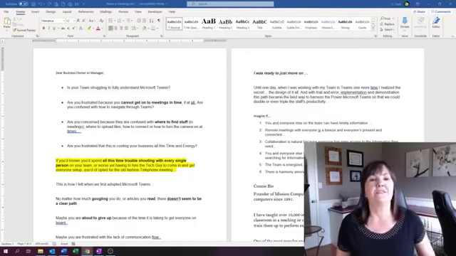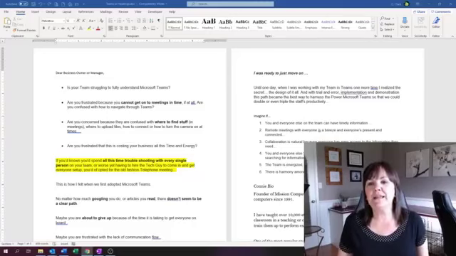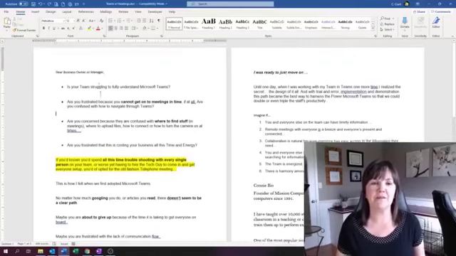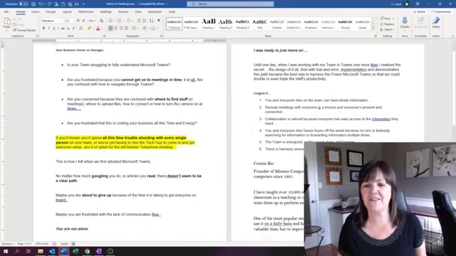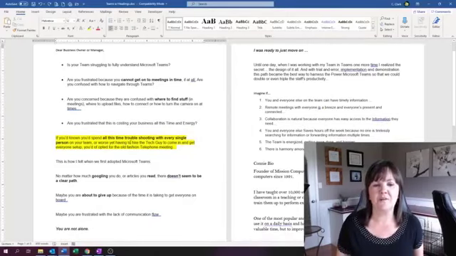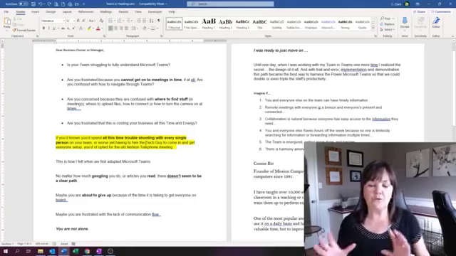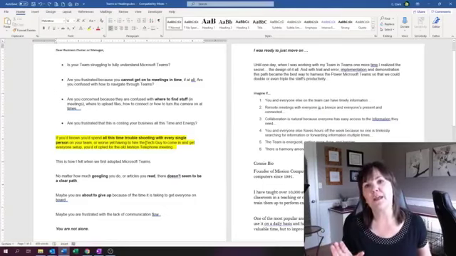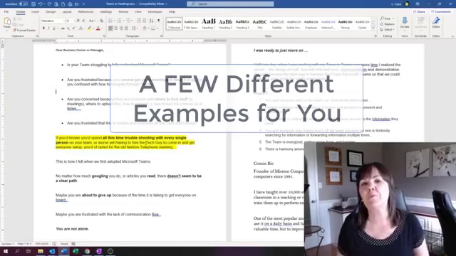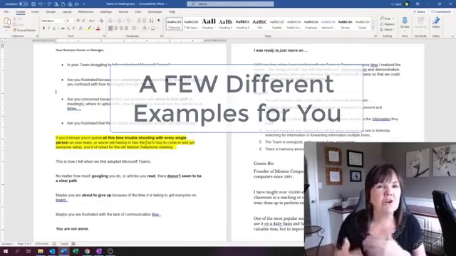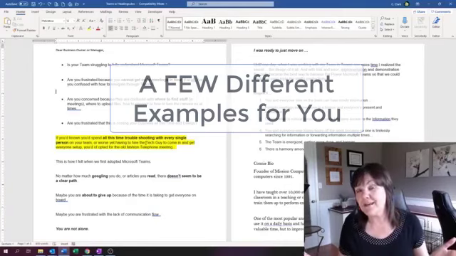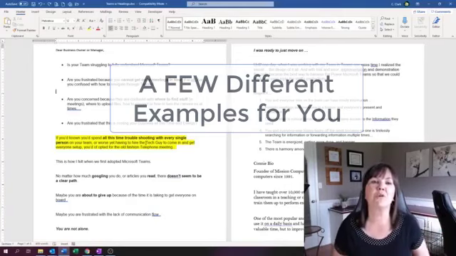All right. So we are in Word right now, and I have a really messy looking document. As you can see, there's different fonts, there's different font sizes, different font styles. This is a different style here. There's even some highlighting. So we're going to go through this document a few different ways, just so you see a few options available to you, and then you can decide based on your document which option works the best, right? So, we always need more than one choice.